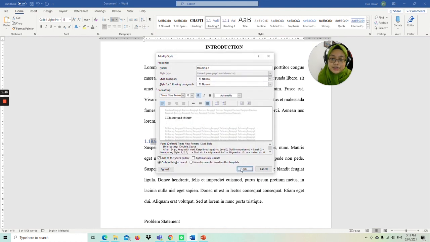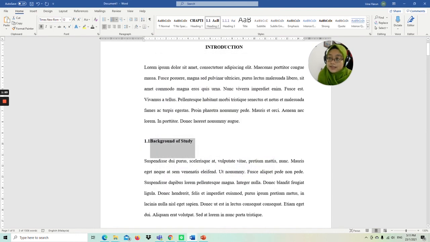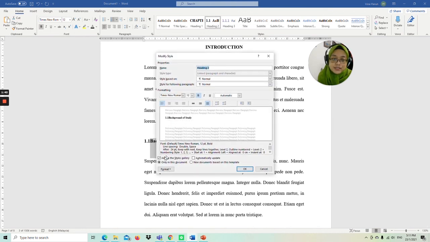Let's see what's going to happen. Done. So it's like that. Oh yeah, you would also want to have a tab here, which can also be done through that.